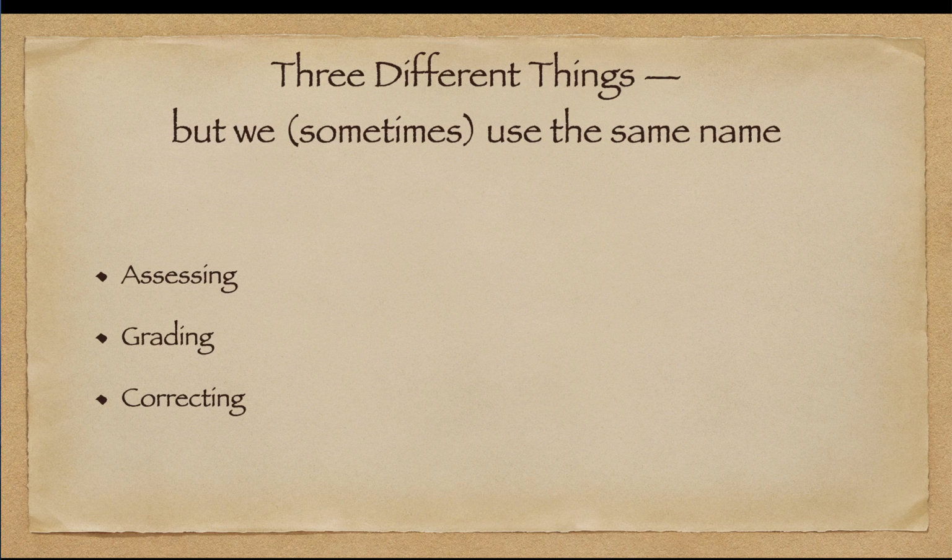And then we talk about we've got too much grading to do or too many things to grade or all these grades to enter. And that part's important. That's a big part of what we do. But it isn't the only thing we do. And there's a difference between grading, assessing, and correcting.